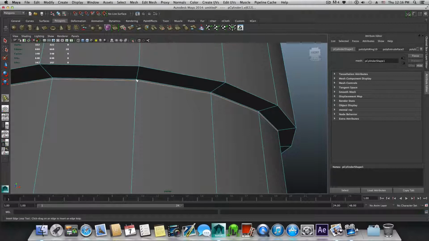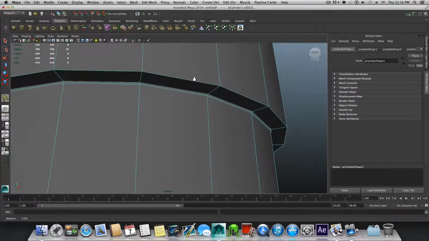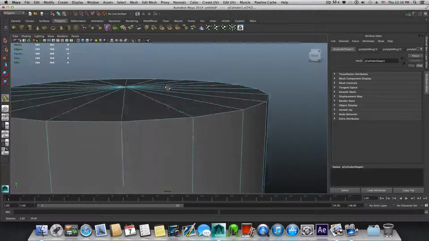So we want to make 2 on both sides, 1 here and 1 here. So I'm adding 1 more here. Don't attach them, just keep them close enough. Okay, and then we will add 1 to this one from this side and 1 from this side, like this, and we're going to do this also here.